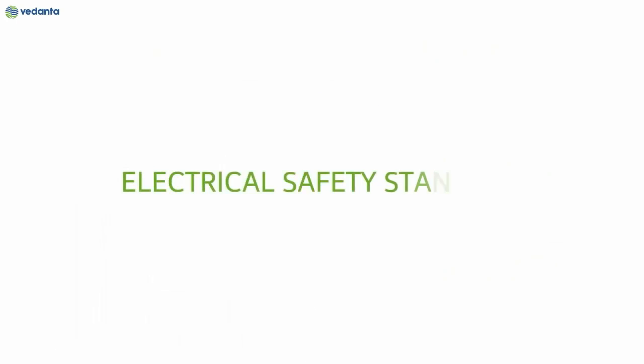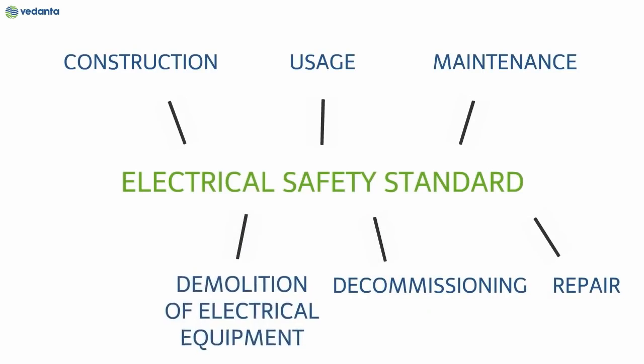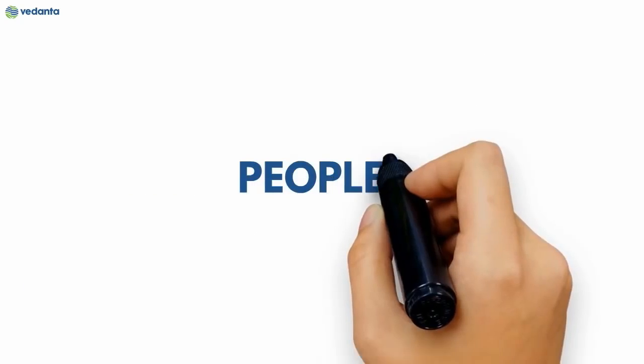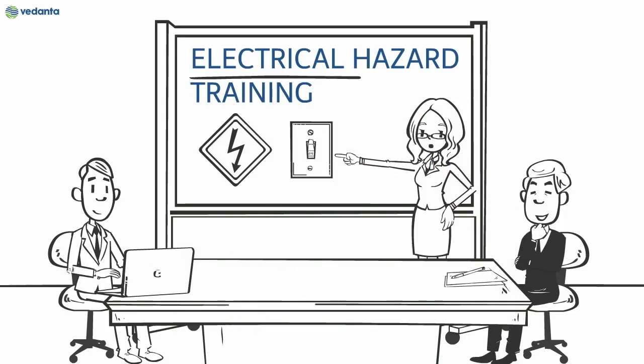This standard covers all electrical work involving construction, usage, maintenance, repair, decommissioning, and demolition of electrical equipment, including arc flash protection. What does this standard apply to? If any of your employees or contractors should be exposed to electrical hazards, they're required to undergo electrical hazard training once they start work and every year thereafter.